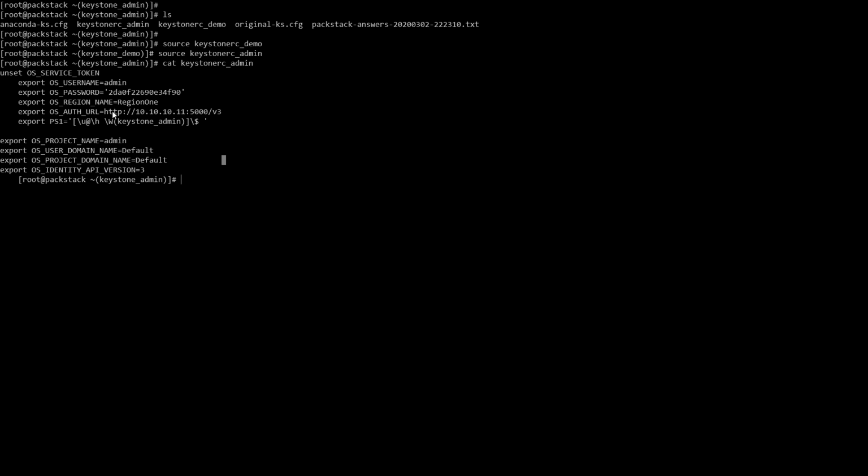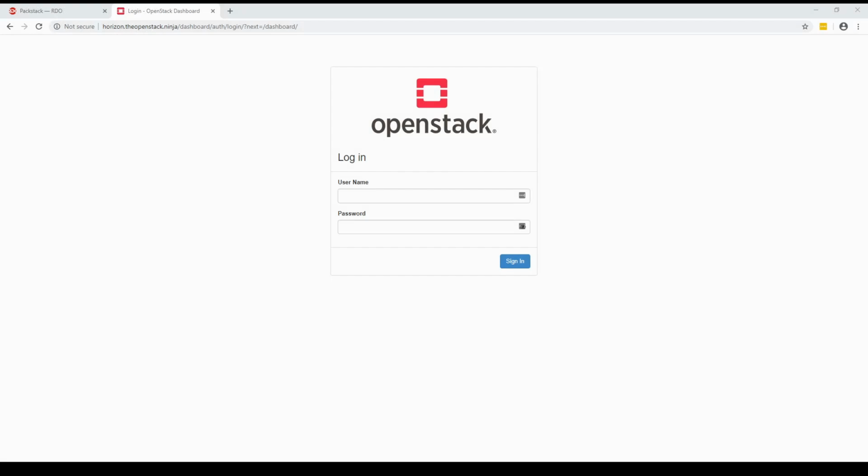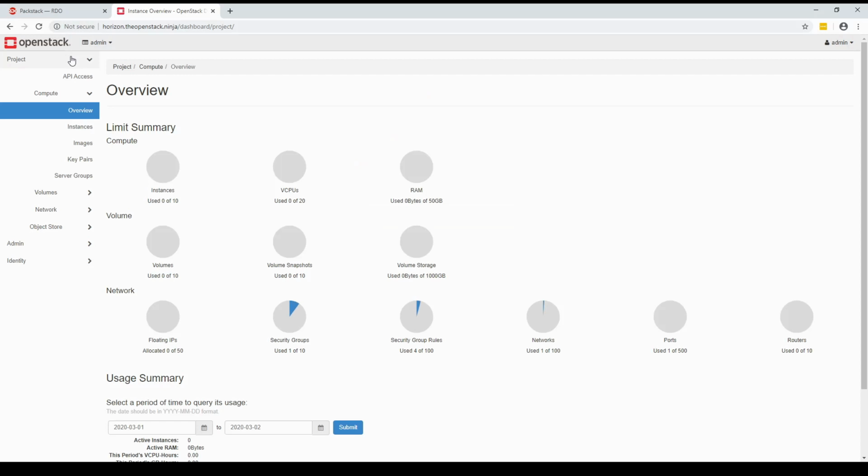Now, in order to log into Horizon, we're going to grab the password from here, and then switch back across to Horizon, put the username of admin in and that password, and hit login. Again, don't worry, this isn't actually on the internet, hence why I've not got SSL deployed. And there we go, we're now logged in, and you've now got a working OpenStack environment to play with. As you can see, you've got all the installed services. I'm logged in as admin into the admin project.